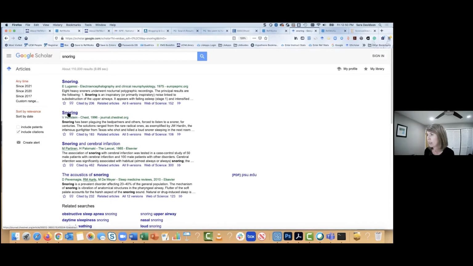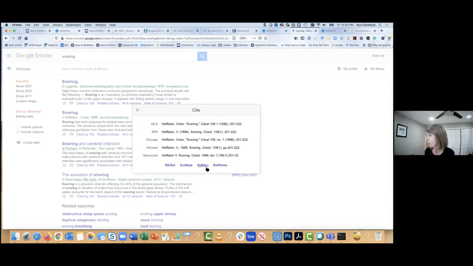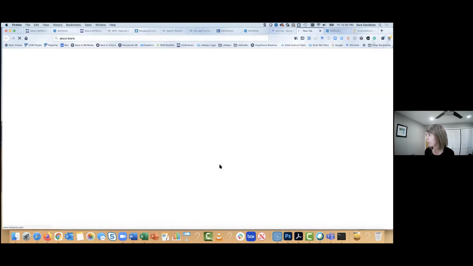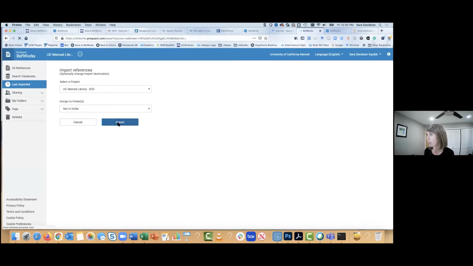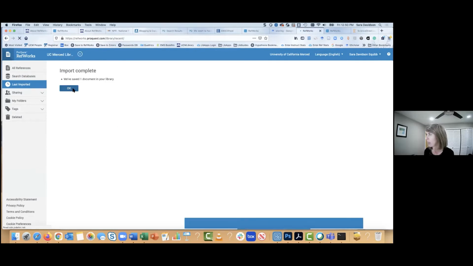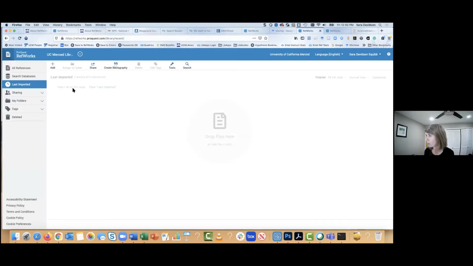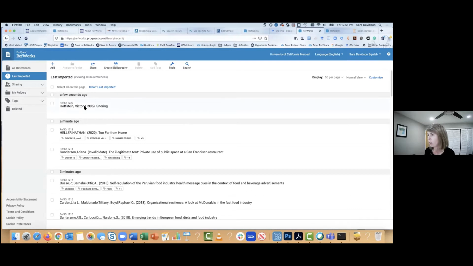So if I wanted this citation, I would click the little quotation mark. It brings up this pop-up window and I can select RefWorks. And this is again going to bump me over to RefWorks, and I'm going to import that. Here's the one document and it's in my last imported folder. It would be nice if we could bring in more items, but that currently isn't possible with Google Scholar, and I have checked with RefWorks about that. So here is the item, and we'll do a little bit more checking about whether everything is there that we want to see there. So that's something like Google Scholar.